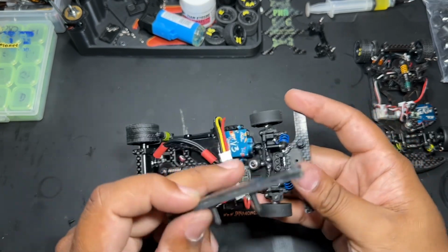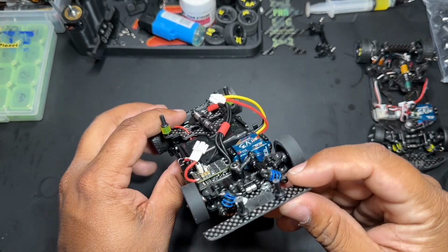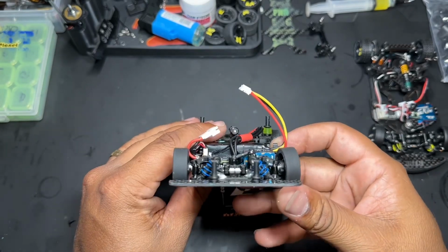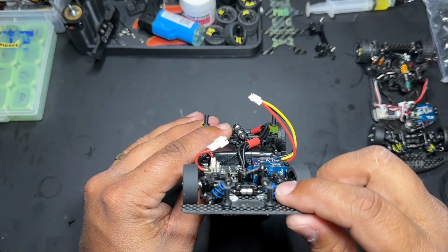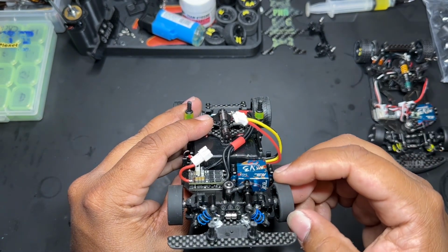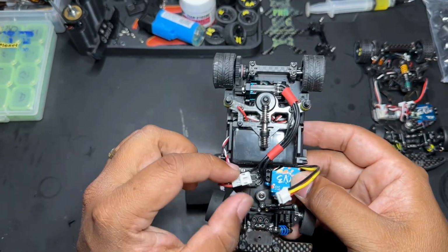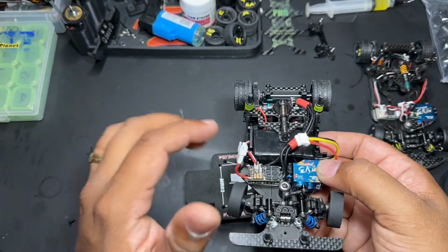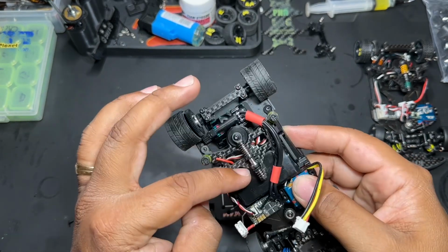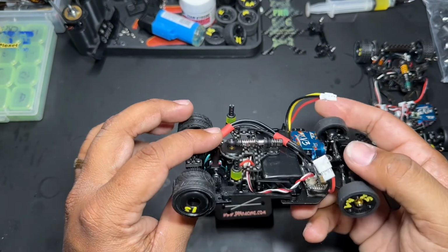But I'll be putting this on, but for now I am using the MWX front weighted bumper. Nice, simple, clean setup. We'll work ourselves from the front again. I am using blue front springs with a blue sway bar, V2 front end. I use firms on this car most of the time, just like I do in my two-wheel drive. A11 servo, Hobby Wing ESC case, just because I had it laying around from when I first got the car. The receiver's in the back over here. Stock springs for now until I get it on the track.